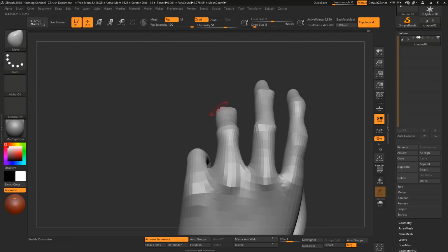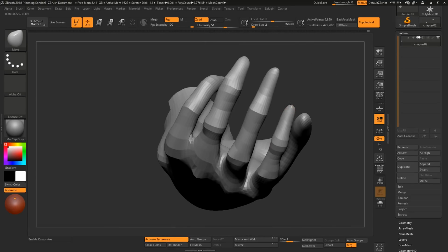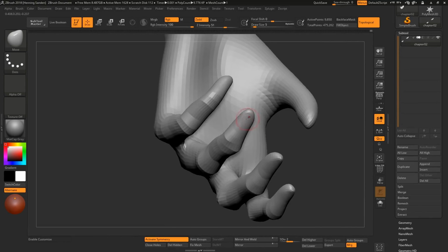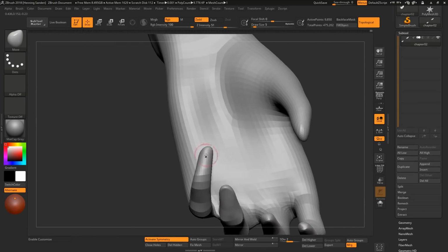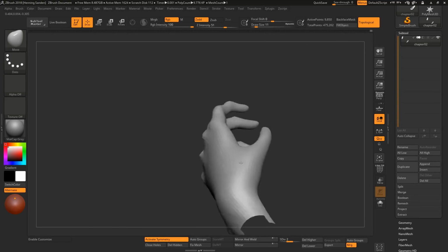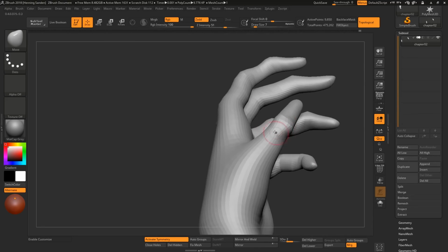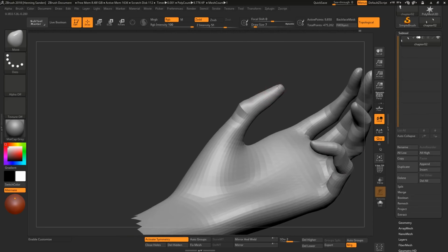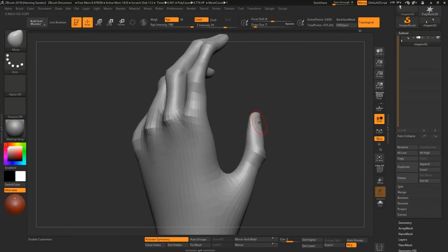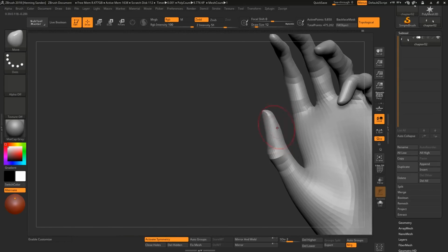So the cool thing about fingers as well, or hands, is most people have them. You probably do have fingers and hands. So whenever I'm looking at reference like this, you can see here it's a left hand I'm sculpting. Because I'm looking at the left hand, I'm sculpting with the right. So I'm just posing up the hand the way it is there. I'm not actually looking at external reference for it, because I have the best reference in the world attached to me.